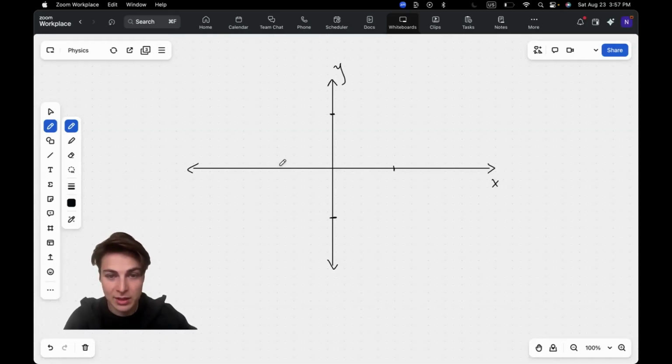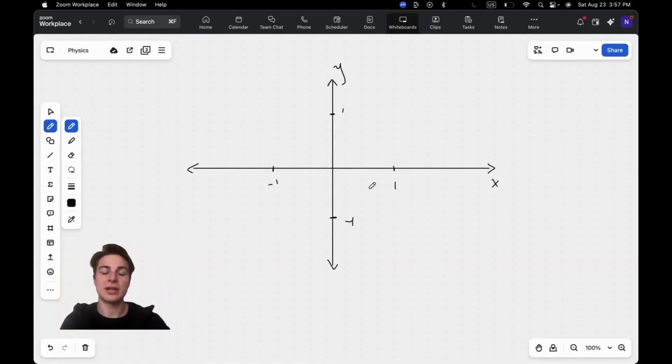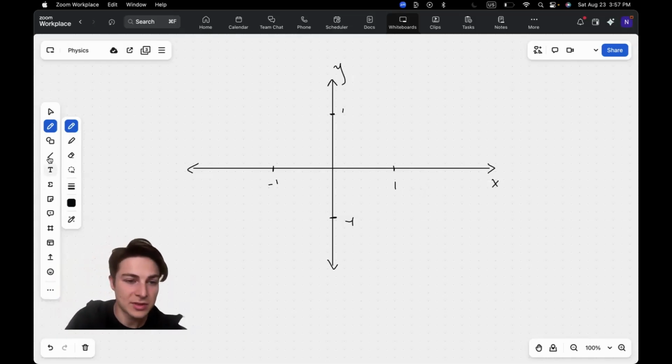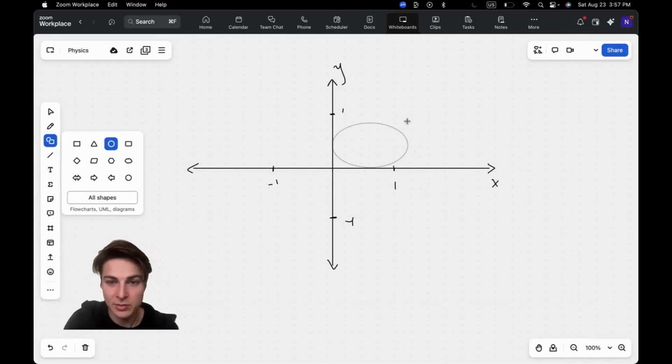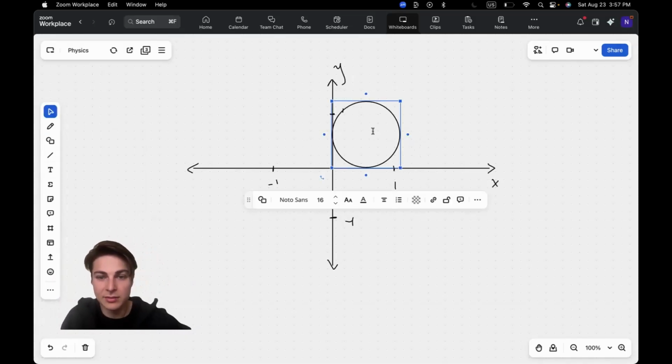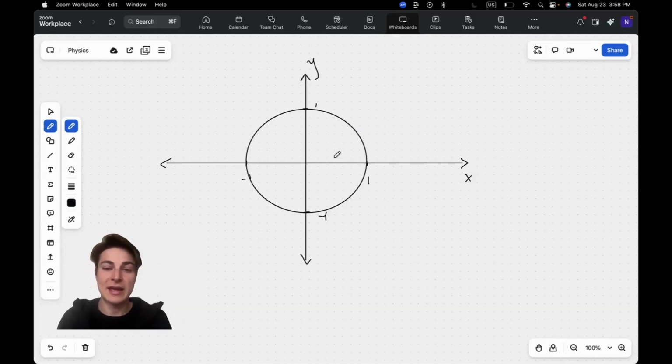So if you were in a trig class, your teacher might give you a graph that looks something like this to fill out with all the different angles and stuff, but we're going to keep it super basic, super simple, and talk about it in a way that it will just come back to you. So the reason we start with the unit circle is because it has this magic property of a radius of 1, and it's centered at 0, 0, aka the origin.